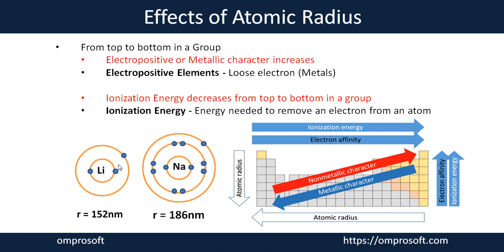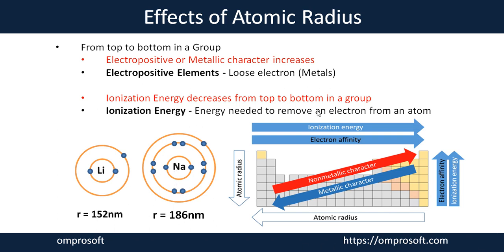Like you can see here. Here you have lithium. It has one electron and has two shells. Now the second one, sodium, also has one electron in the outermost shell, but it has three shells. Sodium has more distance from the nucleus as compared to lithium. So here sodium can easily lose an electron as compared to lithium. It means sodium has a more strongly metallic nature than lithium. So we can say while we move down a group, metallic character becomes strong and non-metallic character becomes weak. And on the basis of energy, sodium requires less ionization energy than lithium, because it has more distance, so with a little energy it can easily lose an electron, while lithium requires more energy as compared to sodium.